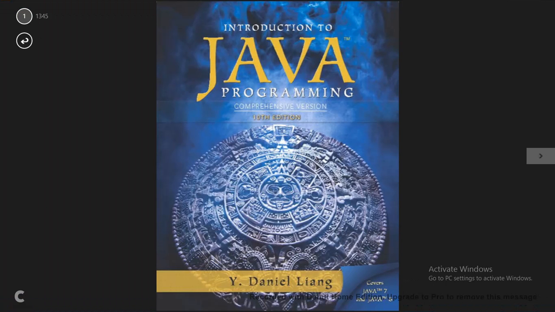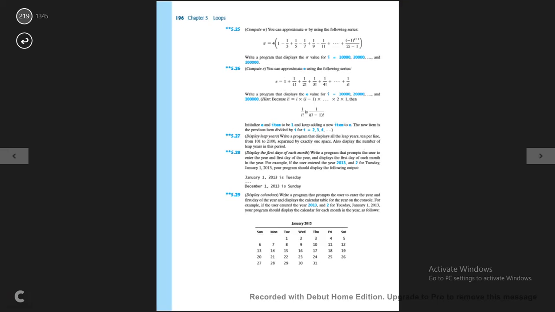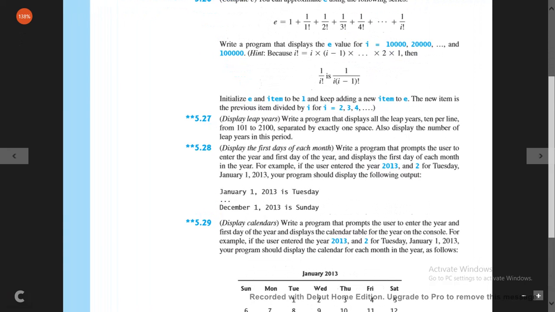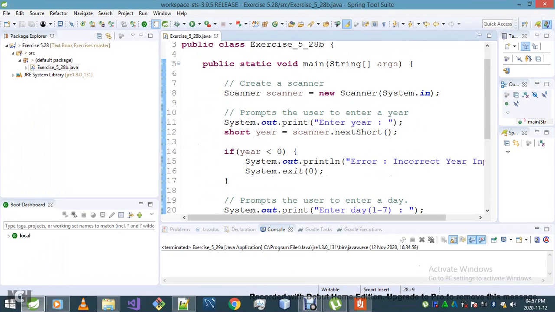This is our textbook. This is our question, okay? I'm not quite sure what question we're doing. Oh, we're doing exercise 5.28. And it is necessary for one to make sure that 5.28 is done before attempting 5.29, because the two are kind of related in some way, okay? So I dare you to make sure that you try this exercise.